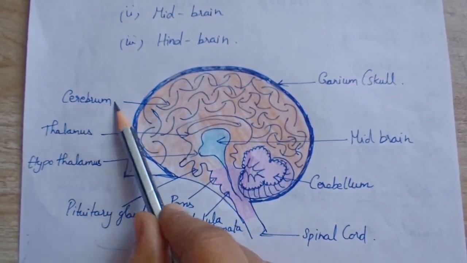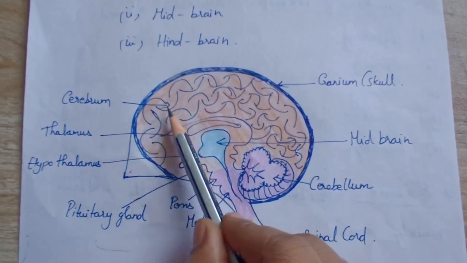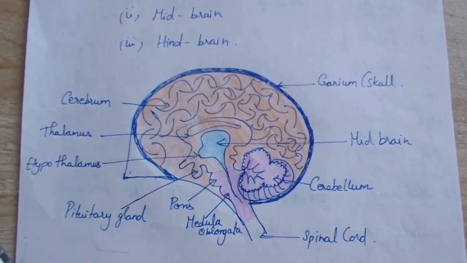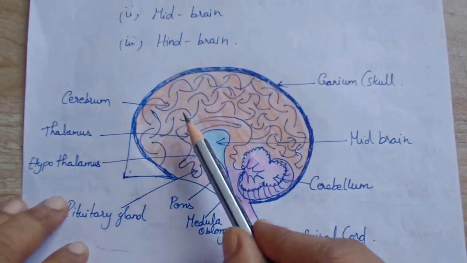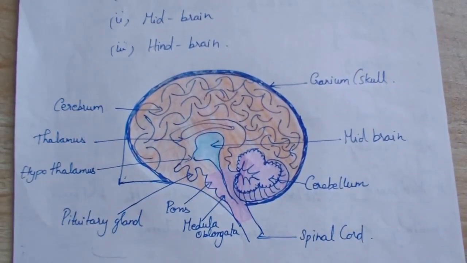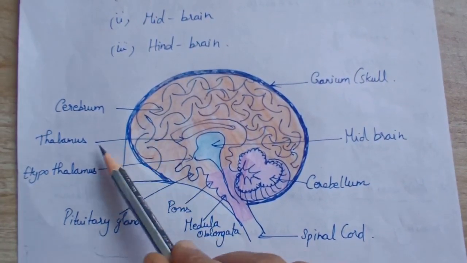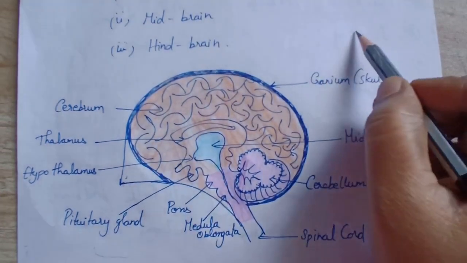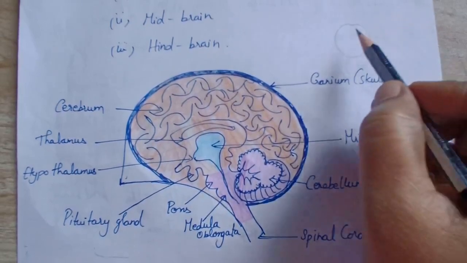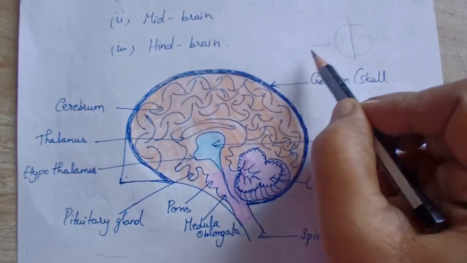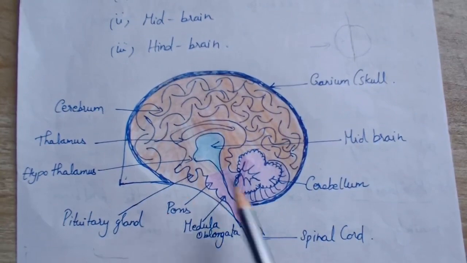People will say that based on the number of convolutions or foldings, they are very intelligent. Because if more foldings are there, it covers more surface area, and more surface area covered means they are more intelligent. Behind that, this is actually the cross section of this. If you look at the brain from the top, you can see two hemispheres. If I cut a part and look at it from here, this is the cross section of the brain. I forgot to say that in the beginning.